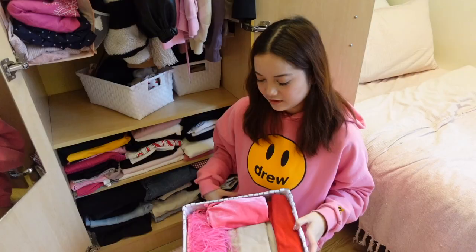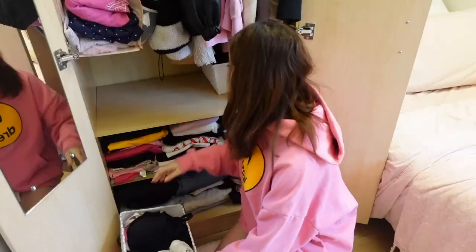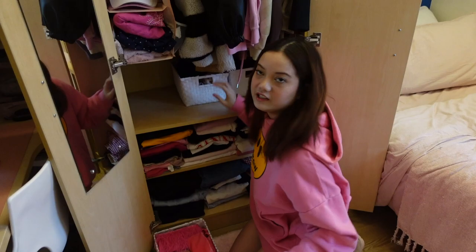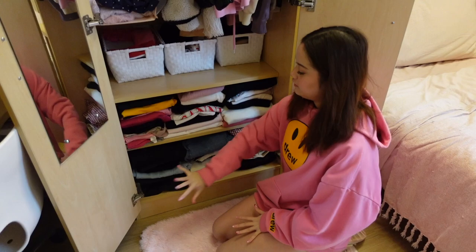Over here I put gloves, socks and so on. I have three baskets — the first basket has my tube tops and singlets, the middle basket has my bras, underwear and socks, and the last basket has my workout clothes which I don't really wear a lot, and also my safety shorts. I like to keep it organized that way. These baskets are from Flying Tiger.